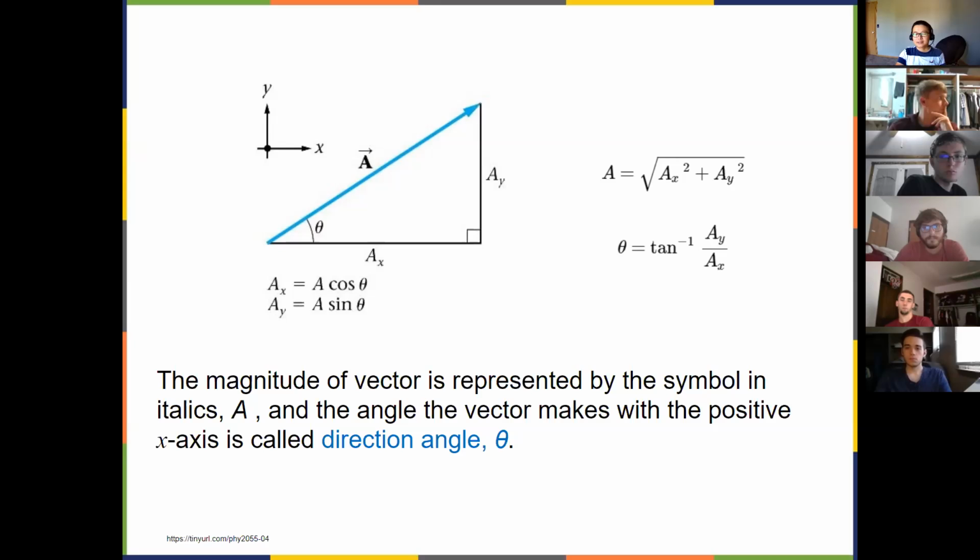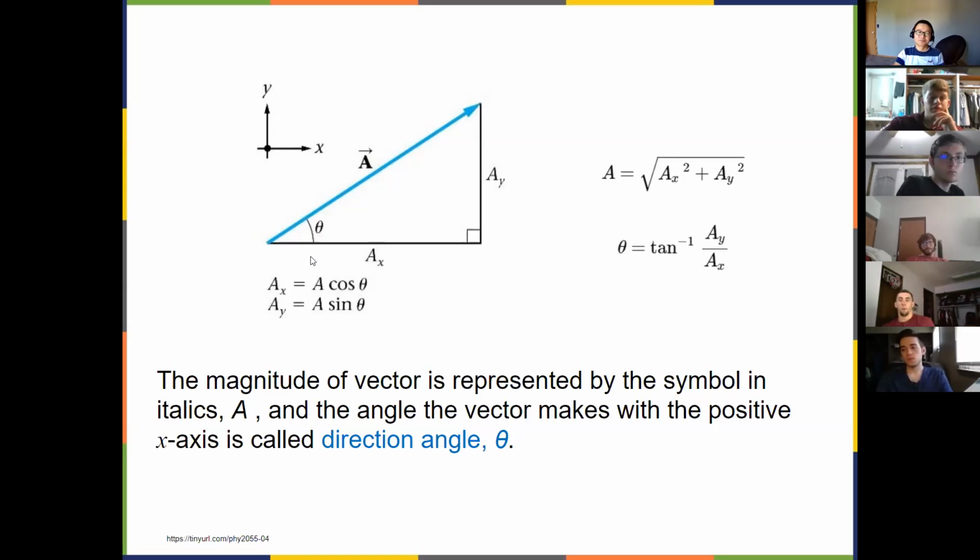I'd like to make one more comment about theta. Theta goes from the positive x-axis counterclockwise to be positive. So if the angle is above the axis, then it's positive. If the angle is below the x-axis, then you can either use a negative angle. For example, if this is 20 below, then you can say minus 20. Or you can do 340, because if you go through one full revolution, then it's 340. So if it's below, then you do 360 minus 20.